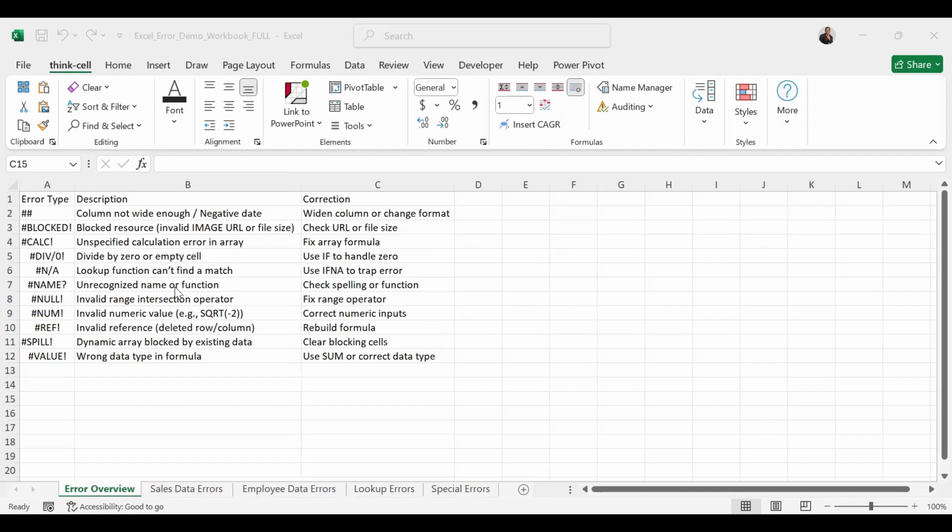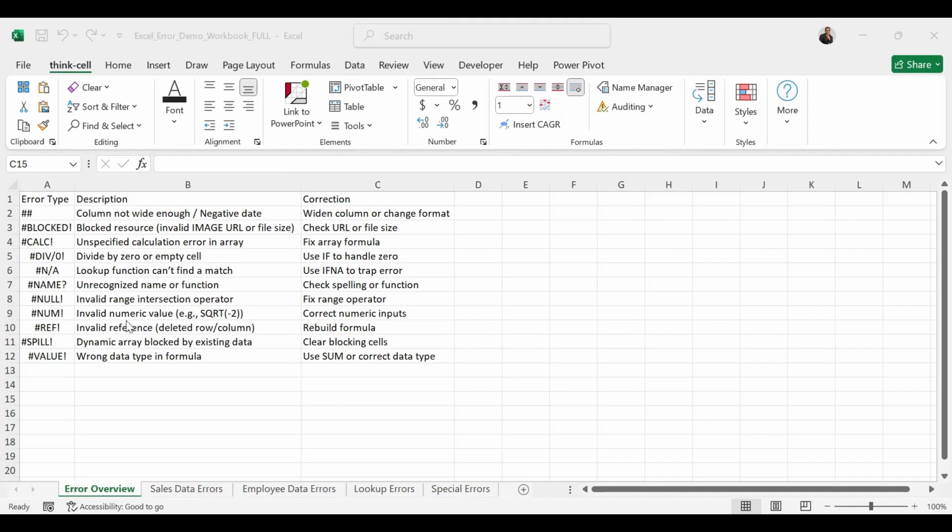For name, when you are using a function whose name does not exist, or the spelling is wrong. You can also have a null error when your intersection has an invalid range.